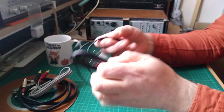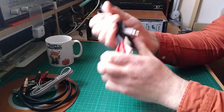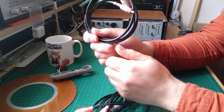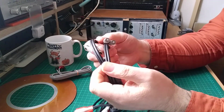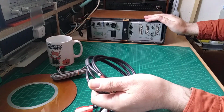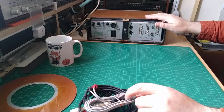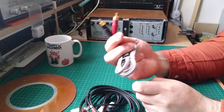But as for the rest, these are just the cheap throwaway leads, as some people like to call them. I find them useful, and I do use them, but if I'm going to connect any vintage piece of hi-fi equipment up, I tend to go for something like this, which is just the plain non-gold plated. I'm loath to replace the sockets on the back of equipment, unless they're damaged and broken, and if they are, I'd like to try and replace them with the originals, because I like to keep everything original. But if I'm building something new, then of course I will use the gold-plated ones, because they generally do make a better connection.